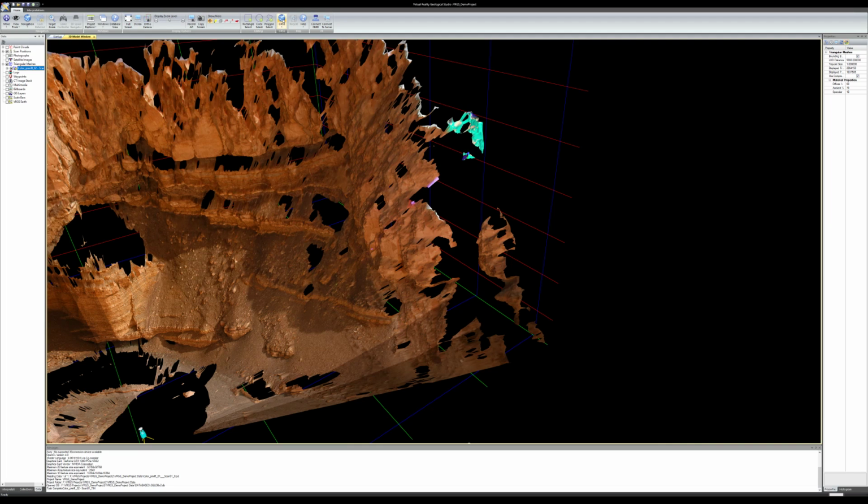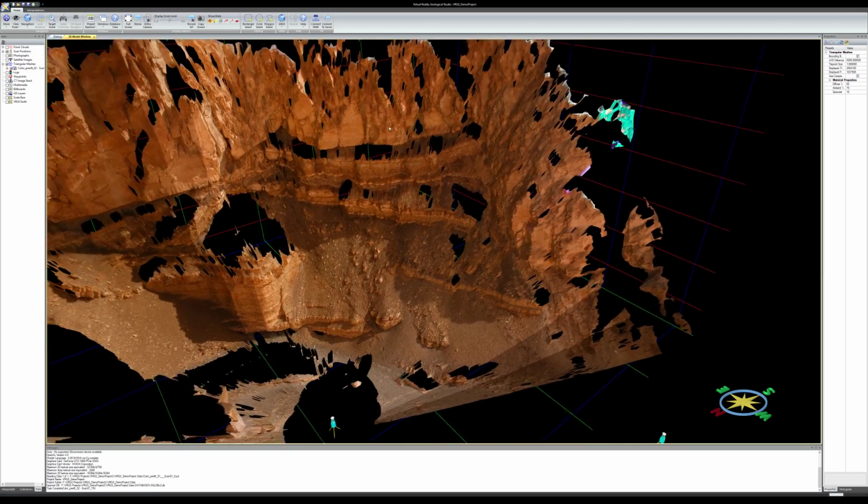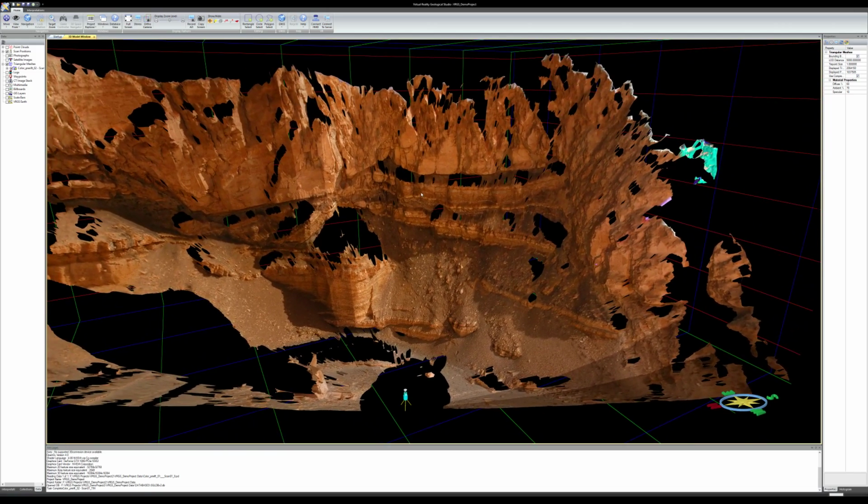GNSS allows you to connect your laptop, if you've got this data on a laptop, to a GPS receiver. So if you're working in the field and you've got georeferenced LiDAR data or photogrammetric data, you can navigate around it in real time as you're walking through the field, which helps with interpretation. And then we have some tools for connecting to VR: connect to a headset, and connect to a server if there are multiple people working in the same VR environment. So that's the home ribbon.